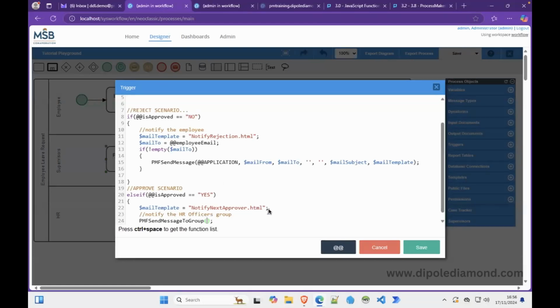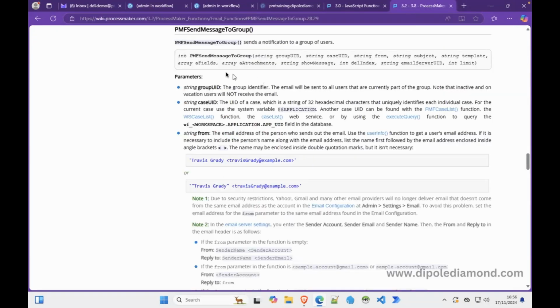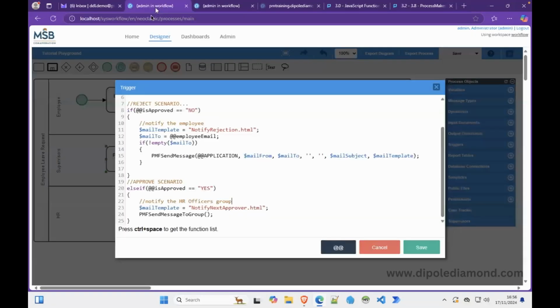So apart from the mail template we are defining here, we need to remember that the first parameter is the group UID. And how do we get the group UID? To get the group UID, there's another ProcessMaker function that we can use, and that is called PMF get group UID.